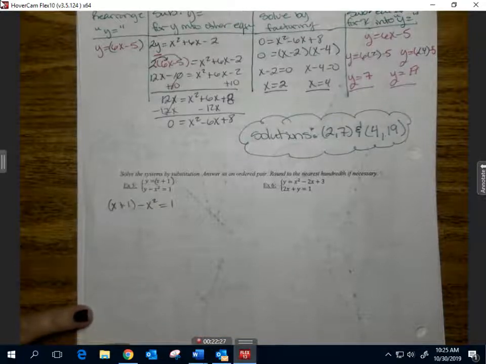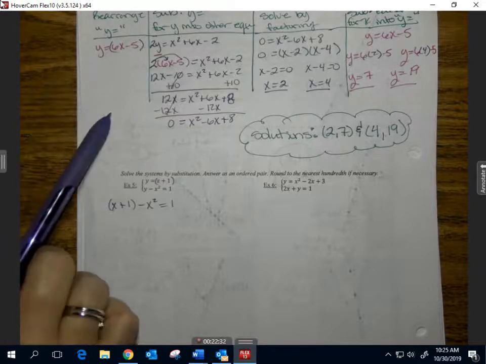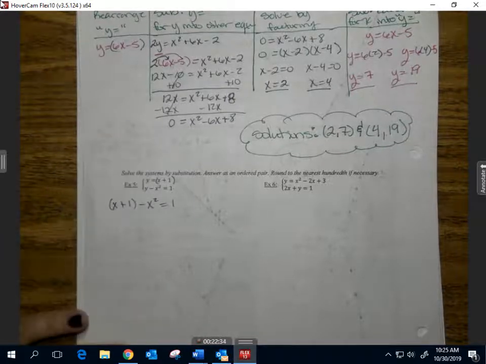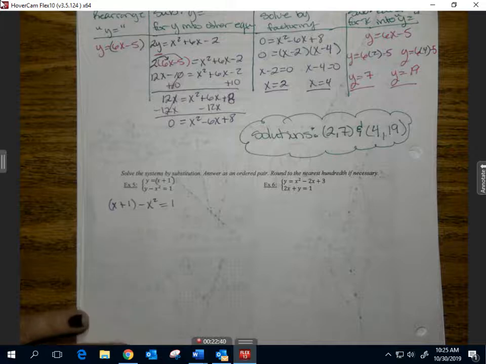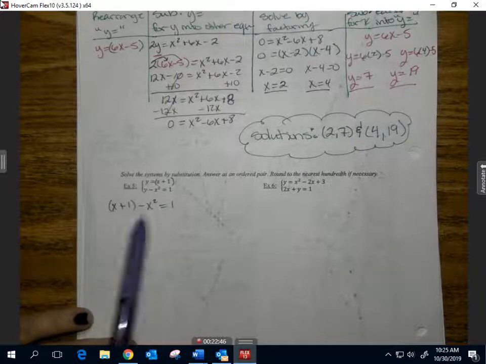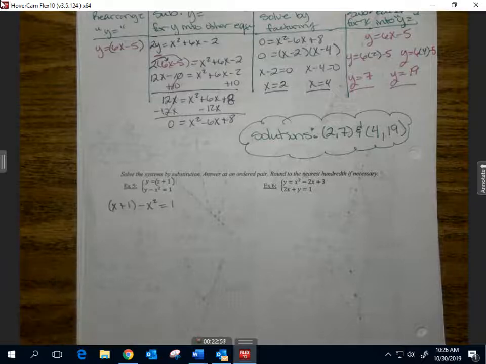So actually, step 1 was done for me. This is going into step 2 here: substituting the y equals for y in the other equation. That's what I just did, step 2. Now I need to solve. But remember, to solve, I have to make sure one side equals 0. I gotta make sure the other side is simplified. So I gotta do all that first.